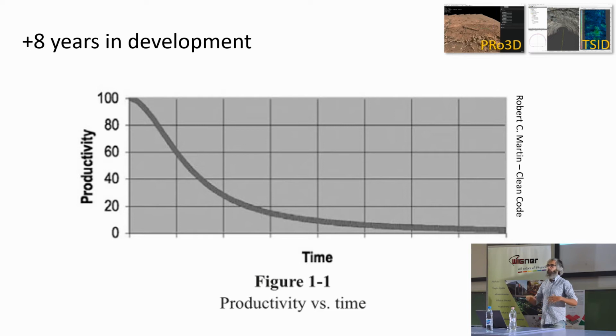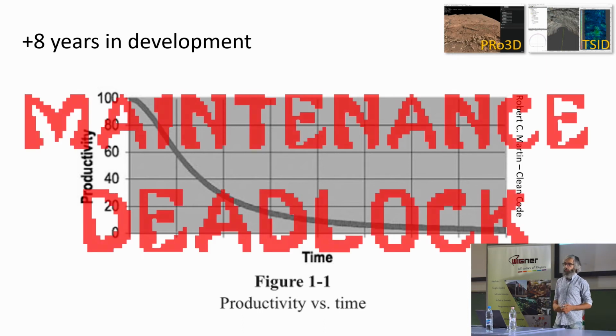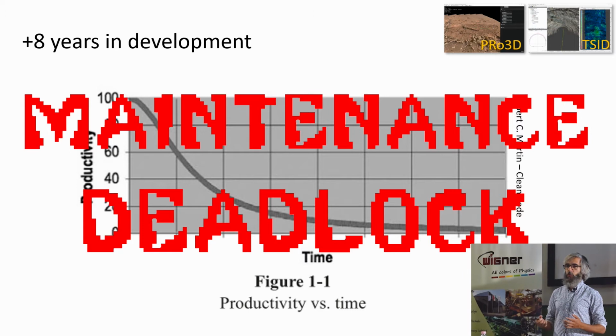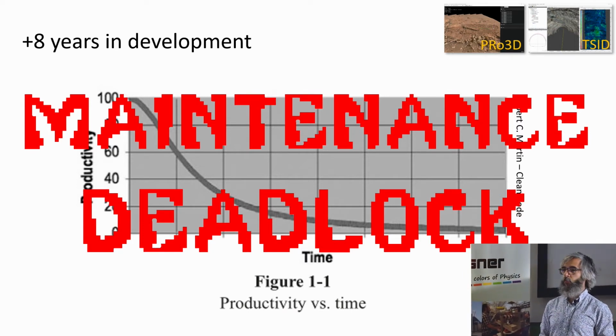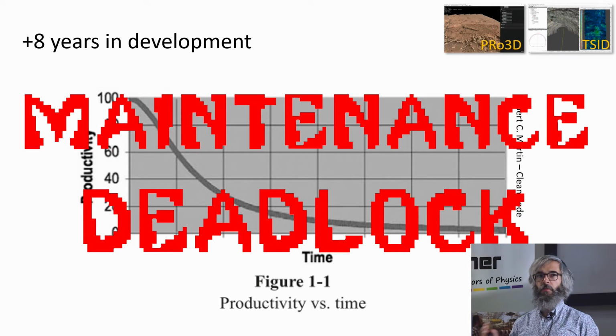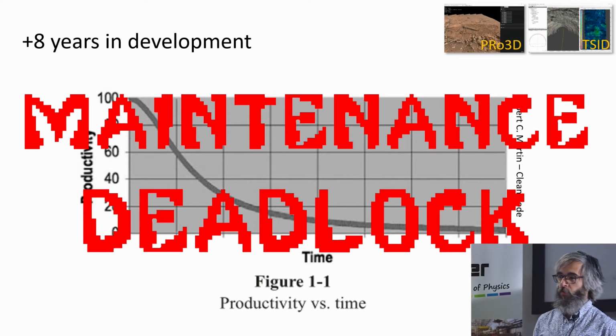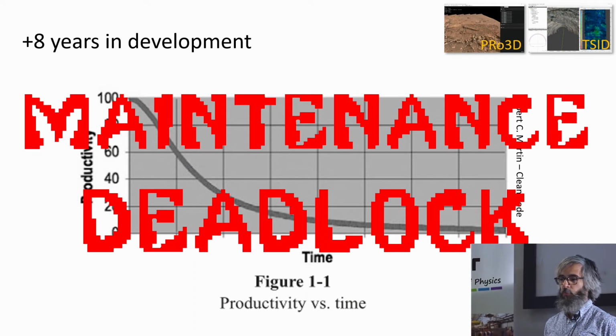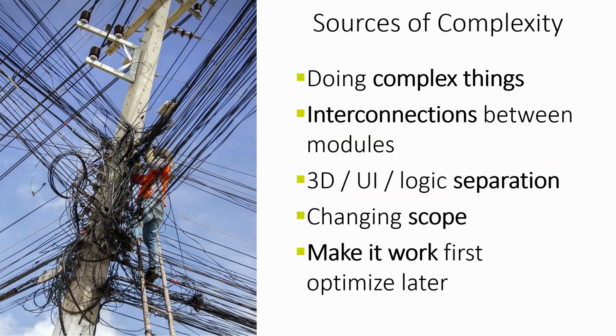So with this constant adding of complexity, at some point in a long-running project, you reach the maintenance deadlock, I call it, when you don't want to touch anything anymore, because you know if I add something here or change something there, it will break something else. So in the end, you're deadlocked basically, and people get uneasy. So the main source of that is complexity, but where does complexity come from?